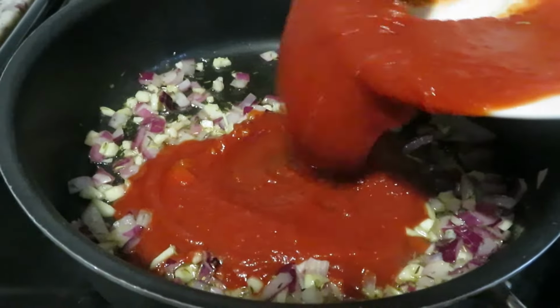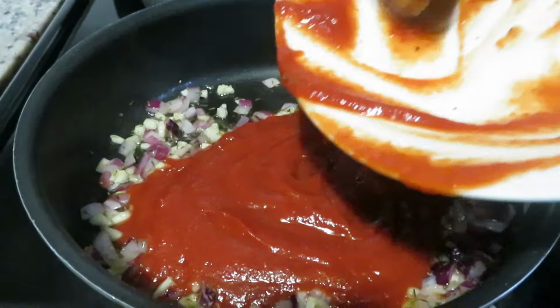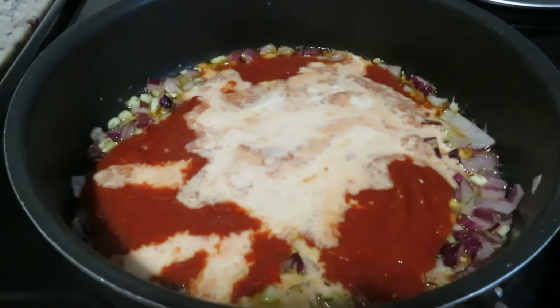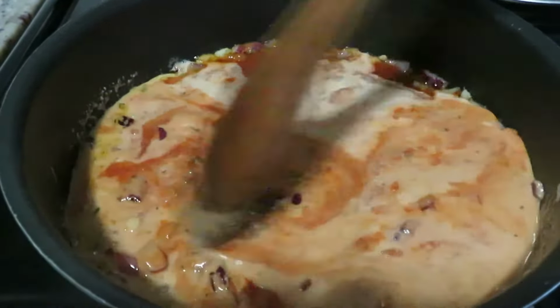and 1.5 cup of marinara sauce. I'm using the basil flavored one. Now I'm adding the cashew milk to the mixture and I'm gonna mix them well.